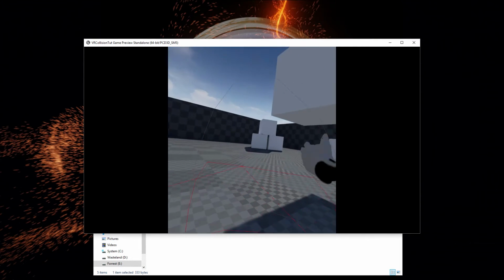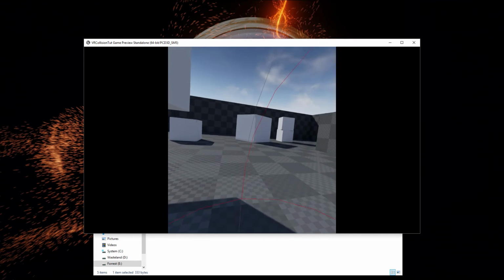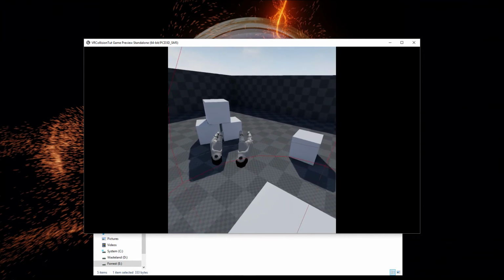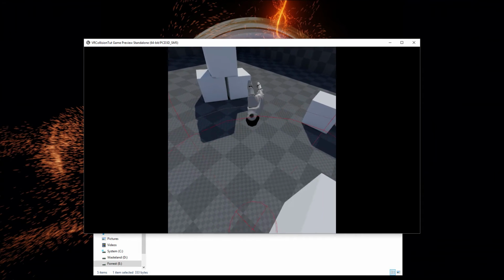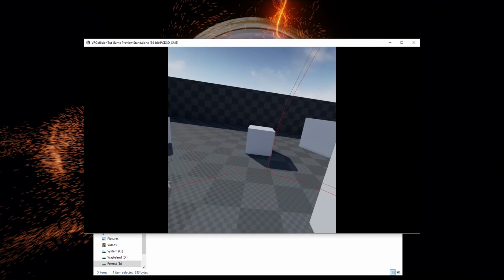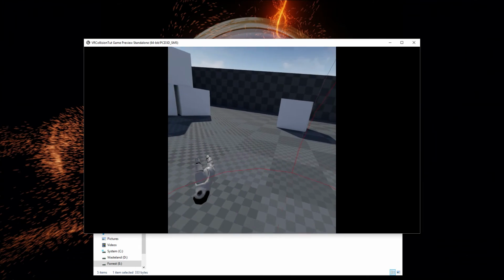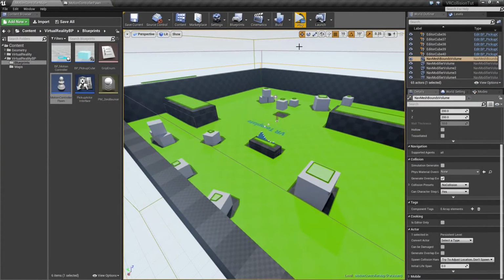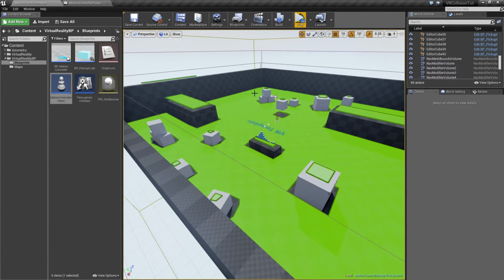So let's teleport on top of this one here. And if we slide off this one, we are actually not able to fall. And that looks really boring. So that is also something I should take a look at how we can handle.